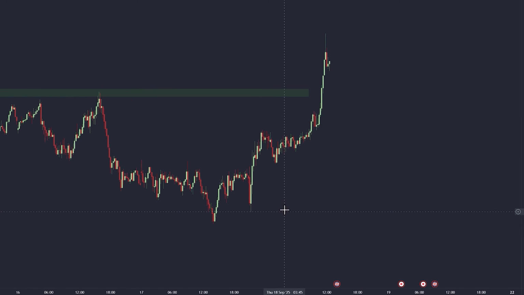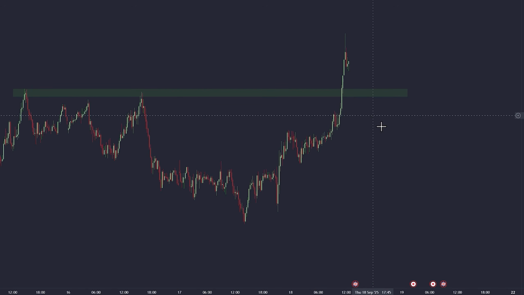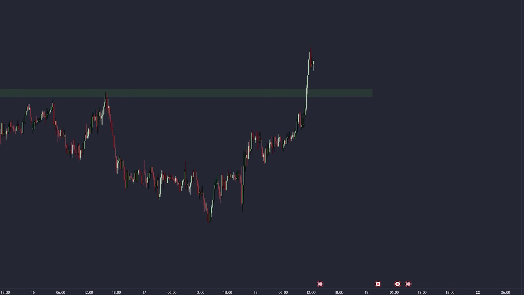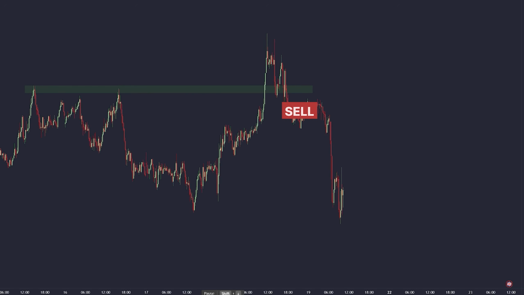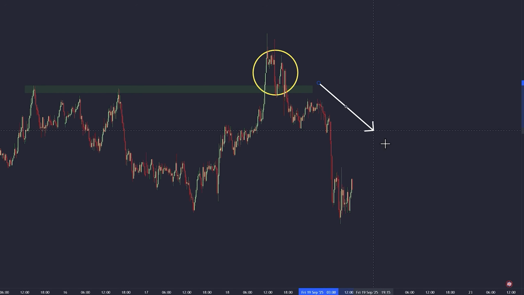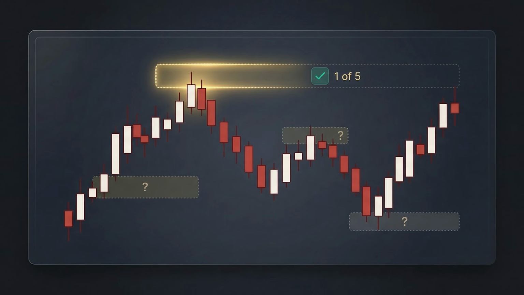Candles getting bigger. Most traders see a breakout forming and reach for the buy button. I see a buffet about to get served. Price spikes through. Every stop above that level gets collected instantly, and it reverses hard. That's the entry. Stop above the wick. Target at the next pool sitting below. That's just one location. There are others, and the ones nobody's talking about are the ones that keep printing.